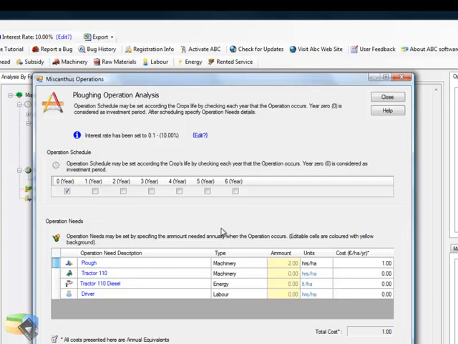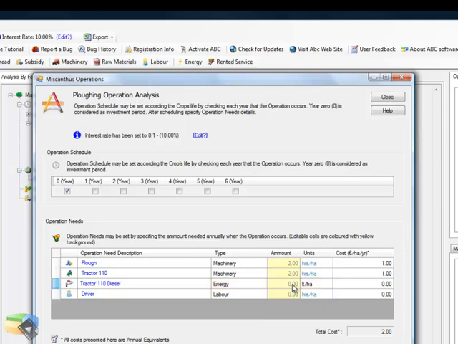Now we can continue. The second cost item we can see within the Operation Needs Editor is the tractor machine. Now we must define the amount of hours per hectare needed by the tractor. We set 2 hours in our example. The next step is to define the amount property for the next cost item, the fuel for tractor. We notice here that the type column is set to energy, defining that this cost item comes from the energy tree, and that the amount has been set to litre per hectare, accordingly defining that the fuel consumption of the tractor is expected to be added here.